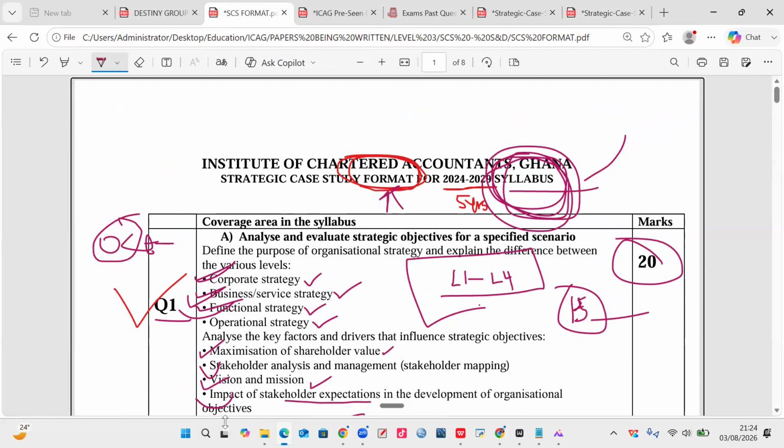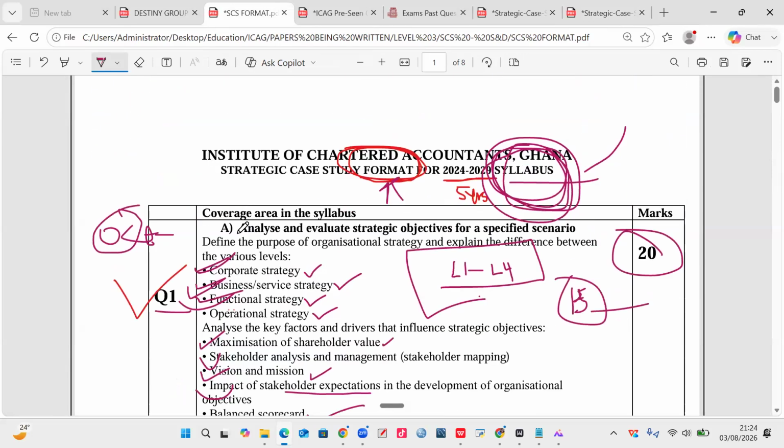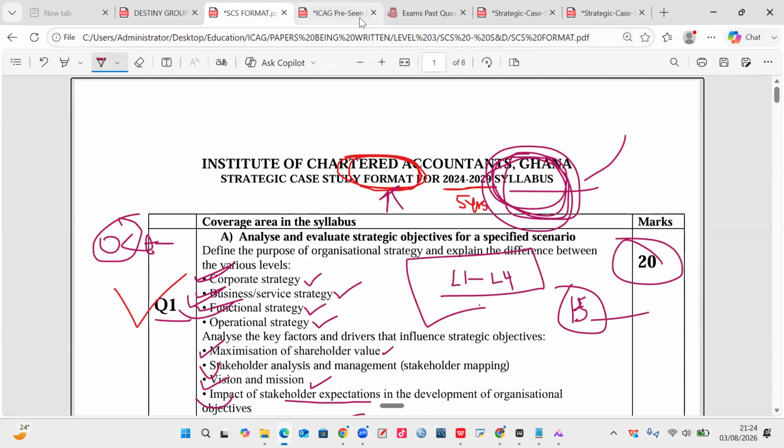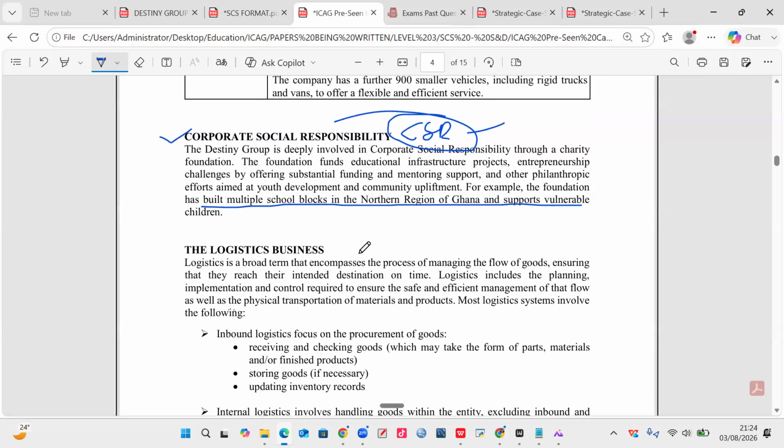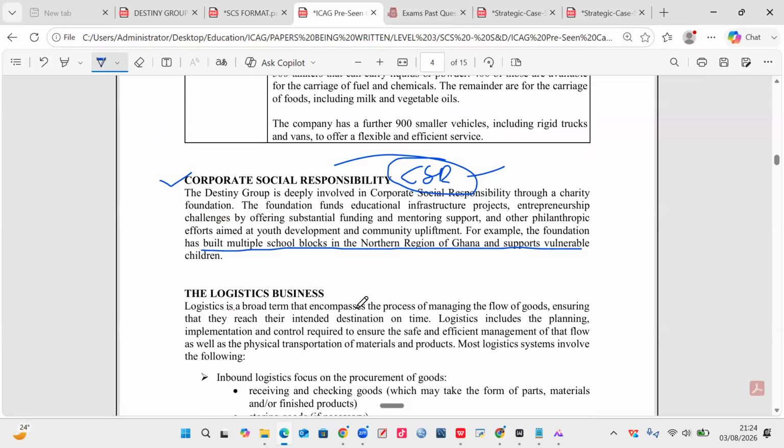It follows every topic. You know, question 1, these are the questions that can be asked in relation to the case study. We know. So I'm expecting that CSR will be there. And truly, there was a question on CSR. They said you should write a letter or a report or a memo to the CEO about the importance of corporate social responsibility. It was part of the questions. So in writing the report, you have to tell what it means, whatever, whatever.